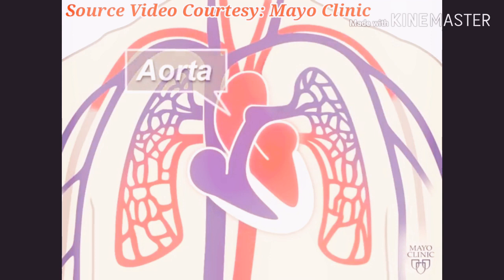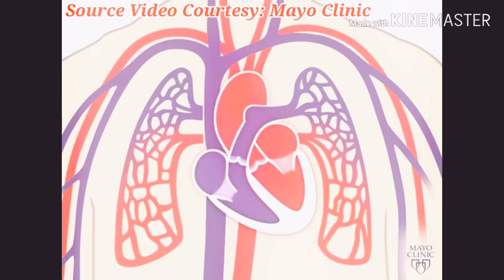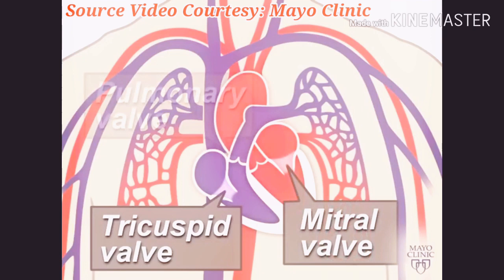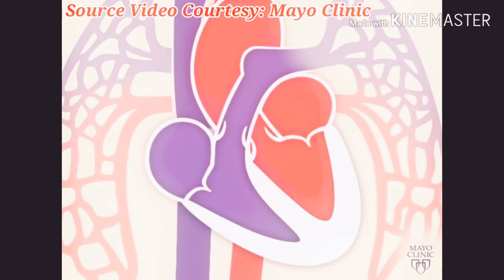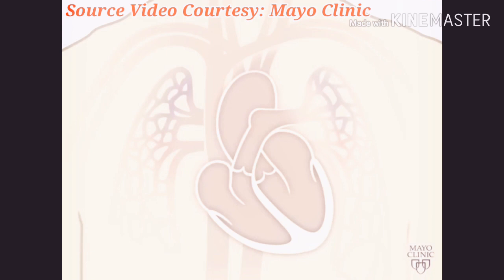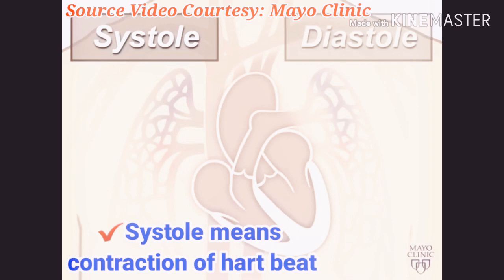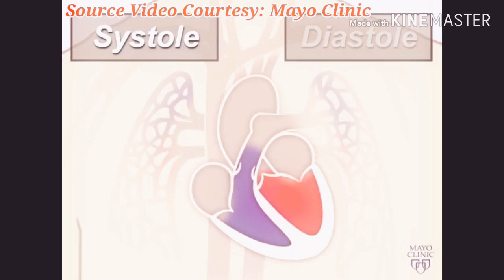Blood is pumped through the aorta to the body to supply tissues with oxygen. Four valves within your heart keep your blood moving the right way — the tricuspid, mitral, pulmonary, and aortic valves — working like gates on a fence, opening only one way and only when pushed. Each valve opens and closes once per heartbeat, about once every second. A beating heart contracts and relaxes; contraction is called systole and relaxing is called diastole.